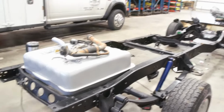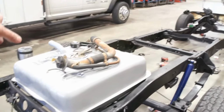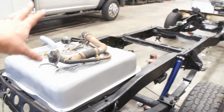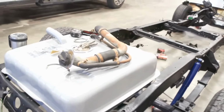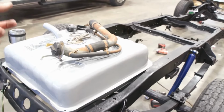So I've got an '86 Suburban fuel tank. I am going to have to get a little creative with the filler neck. Sending units are exactly the same. They're exactly right. I'm going to have to make a decision as far as the vent tube that went up to the charcoal canister. We will do that. Figure out filler. That's going to be the main thing.